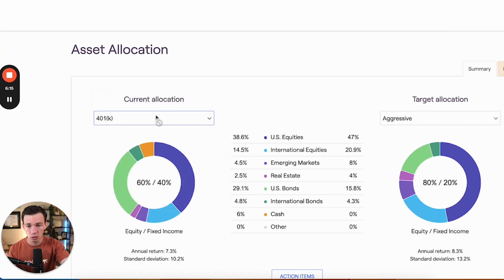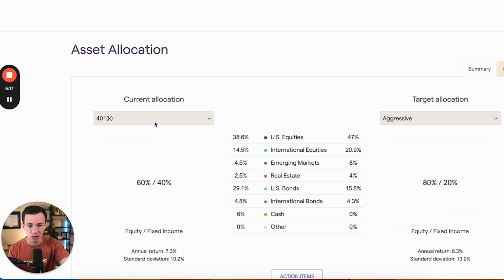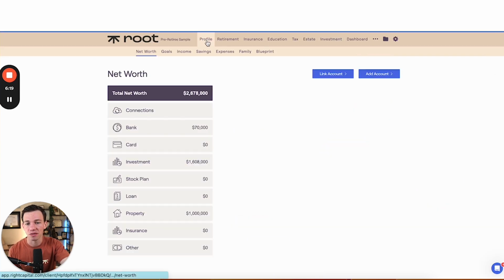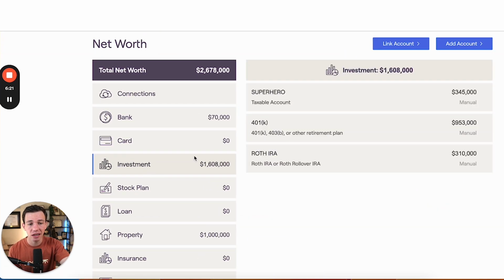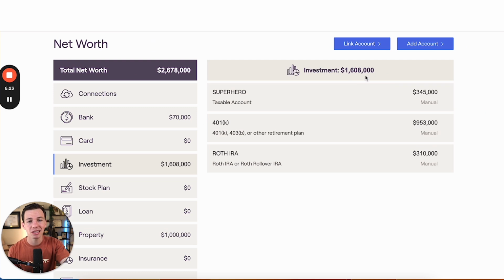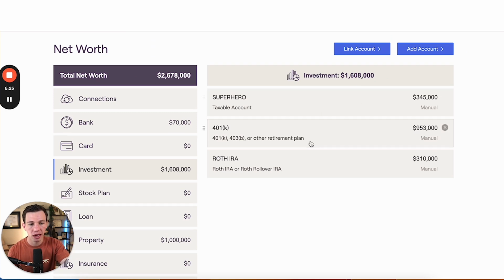So if you want to go see what's your brokerage versus your 401k versus your Roth, you can go plug all of that in. For the case study, you can see here, here's someone who has $1.6 million, and they have their brokerage account, and a 401k, and a Roth IRA. So this is the tool. Let's walk through the example.